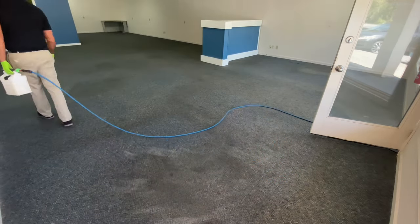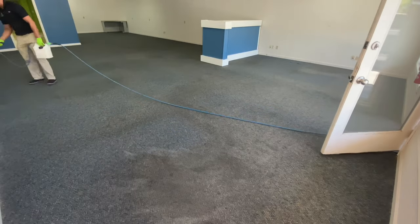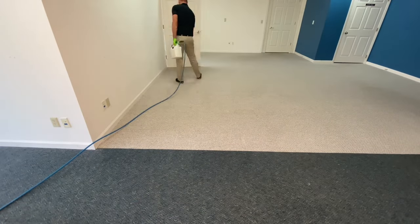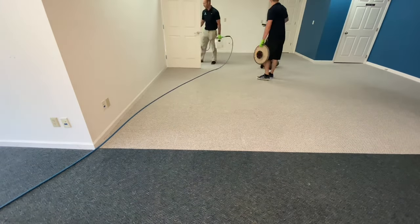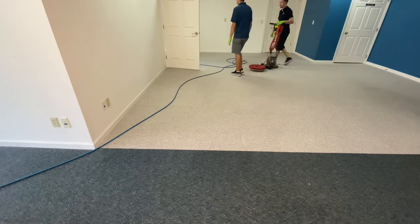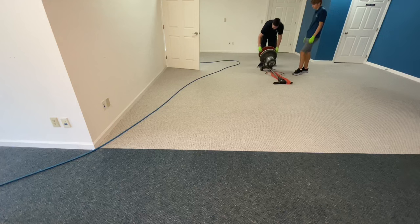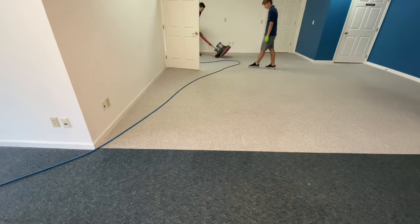This job required about 8 gallons of soap-free detergent or preconditioning treatment, and as you can see here, we are using our inline sprayer, which is a really nice tool because what it allows us to do is put concentrate inside of it, and then it just mixes it by way of a 4-to-1 dilution straight from the truck mount, so it's really, really hot.